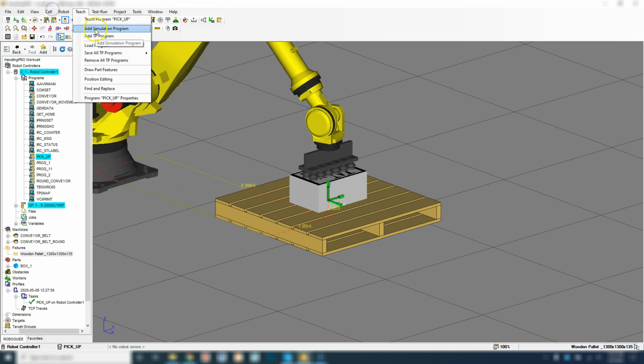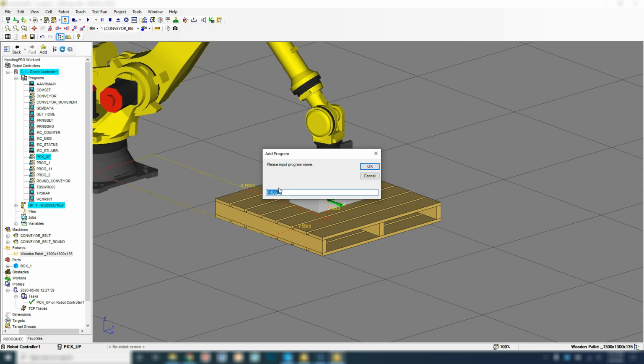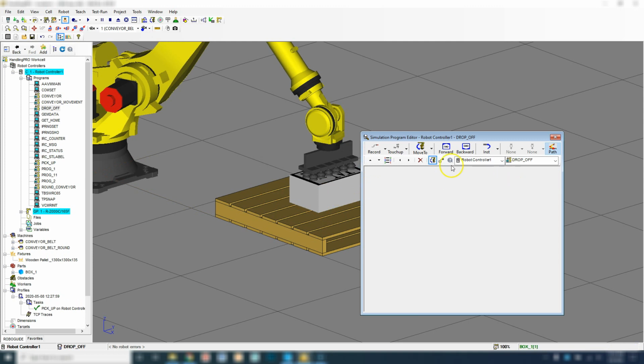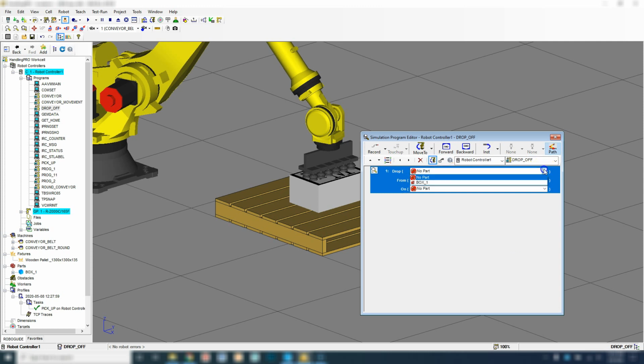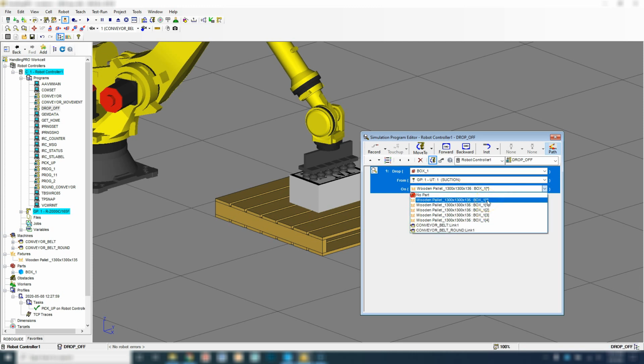I'm going to go to teach, add simulation program, and we're going to call this drop off. So now that we have drop off, all we have to do is go down to drop, and we're going to drop box number 1 from the suction to the wood pallet. And here we're going to make sure that it has the asterisk at the end. That allows us to actually do a point register or position register and move it up, move it up, move it up. Okay, so we're going to go wooden pallet and we're going to go box number asterisk. So that's all we have to do for the drop off area. So let's close that out.